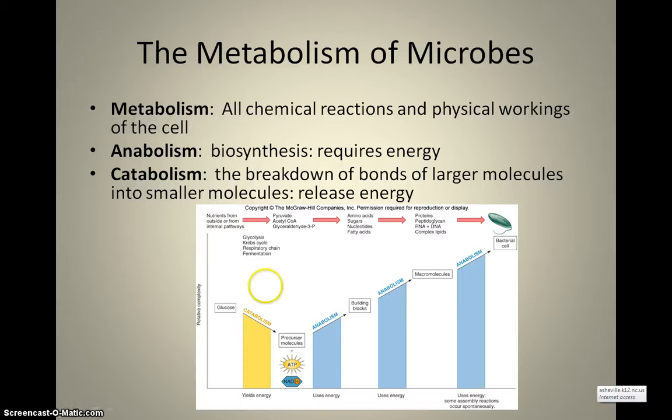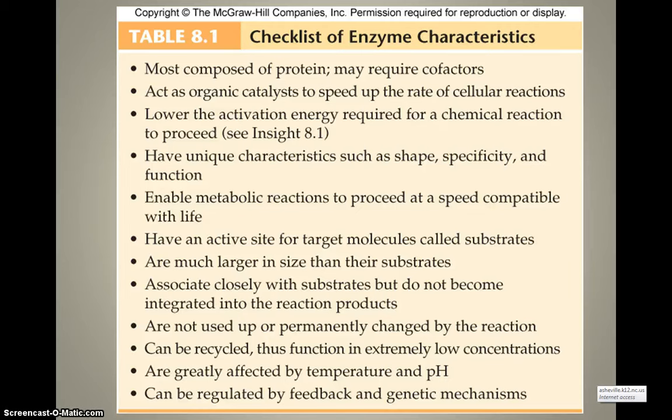And in every stage that we go through, either catabolism or anabolism, these processes are conducted by enzymes and enzymatic pathways. So, some of the properties of an enzyme, and I'll just go through these briefly, is that they're made up of proteins and they may require cofactors. And we'll discuss in a second the structure of a protein and how that develops into the structure of an enzyme. They act as a catalyst, so they speed up reactions or they reduce the amount of energy required in order to allow a reaction to move forward.